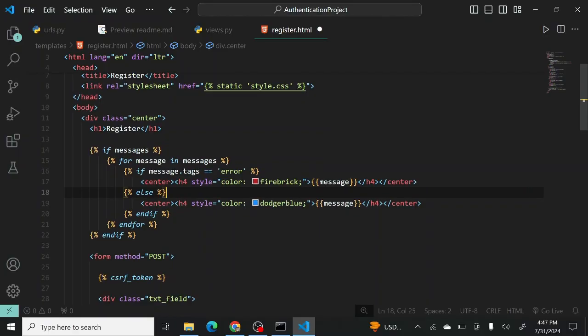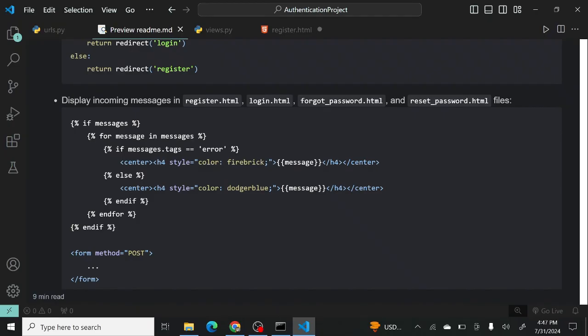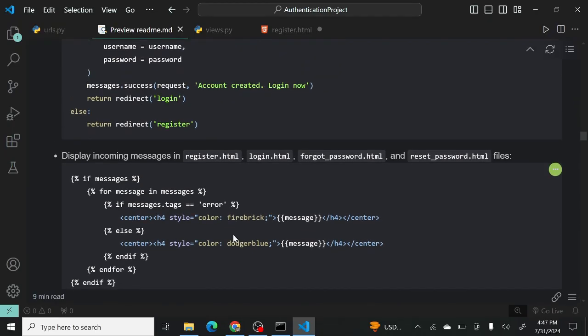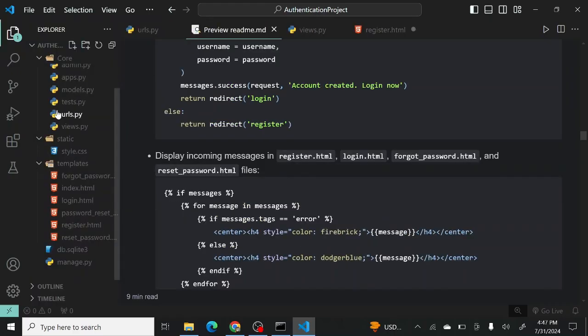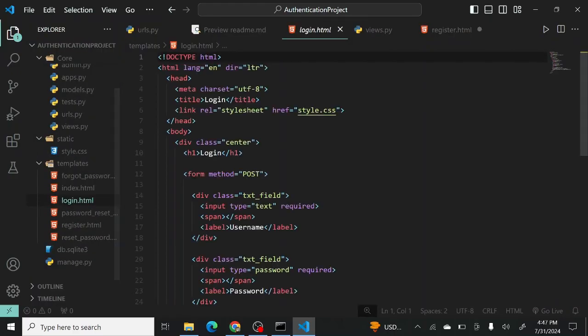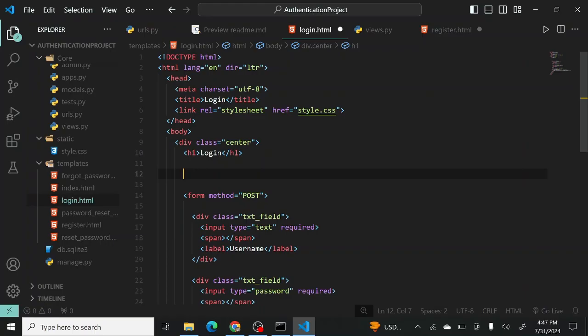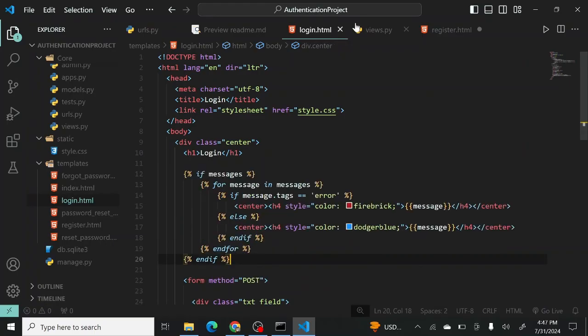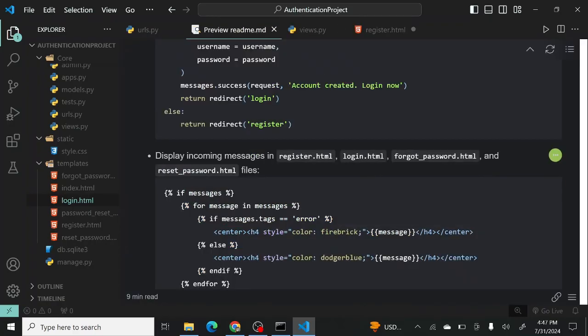Now, I'm just going to copy this, and then I am going to paste it in the other files which were talked about. So the register, the login. I'm going to go to the login page, and just above the form, I'm going to paste that because we're going to be needing it later. We also need to do that in the forgot password.